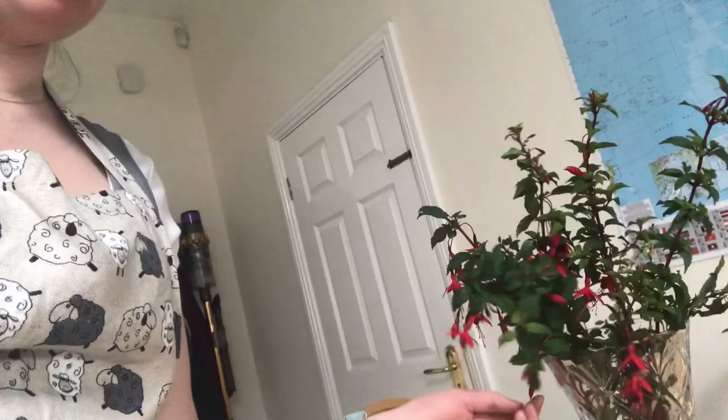Oh, have I been blocking the speaker this whole time? Oh, my mum came over and she had coffee and we did a little bit of strimming and there's some beautiful fuchsia that was peeking through the hedge. So we just snipped them off and now I've got a little fuchsia bouquet, which is quite cute.